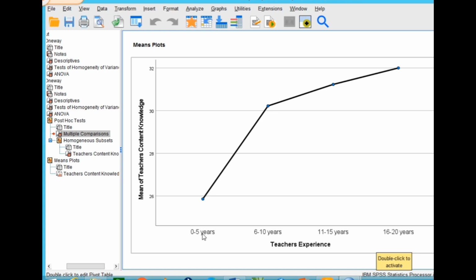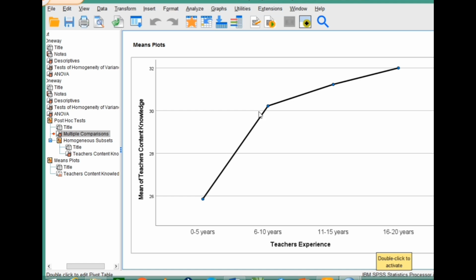0 to 5 years gives us a mean content knowledge of teachers of 25.86. 6 to 10 years of experience gives us a mean teachers' content knowledge of 30.22. Then 11 to 15 years of experience gives us a mean value of 31.23.